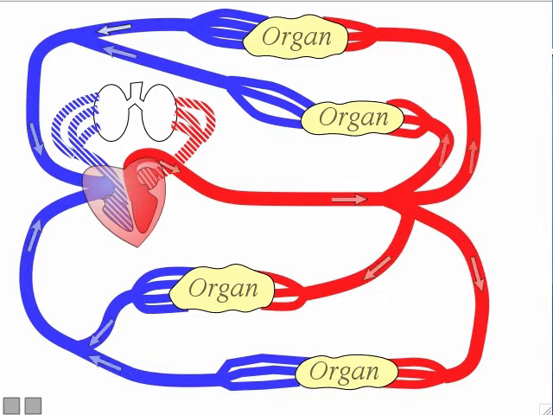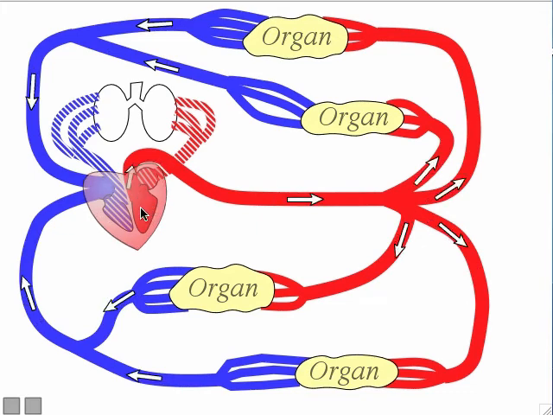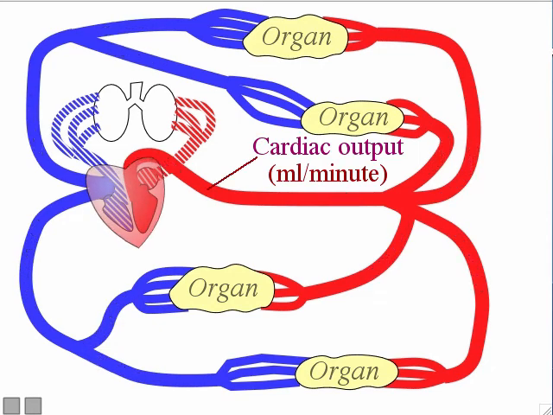To be able to picture exactly what cardiac output is, let's imagine, like you see here, that the heart is pumping blood, and let's imagine that we had some way to measure the volume of blood pumped out of one ventricle per minute. I'm going to use the left ventricle as my example, but I could just as well use the right ventricle. Let's imagine we had some method of measuring exactly what volume of blood the left ventricle pumped in 1 minute. So that would be the cardiac output. It's milliliters of blood pumped out of one ventricle per minute.